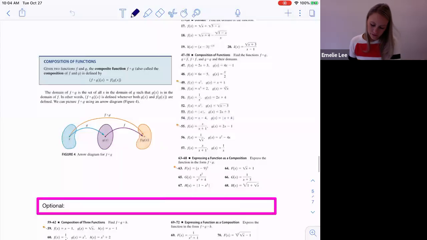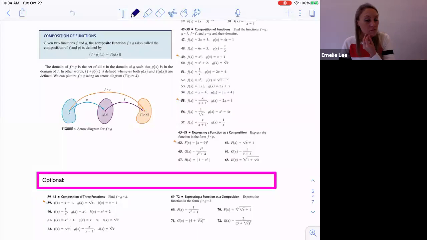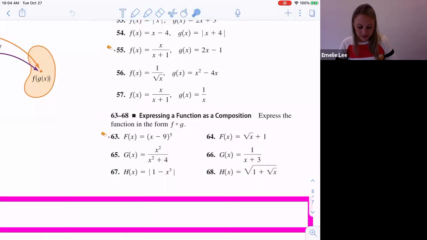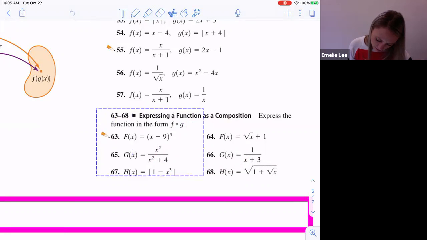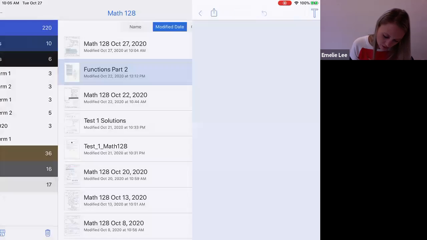Okay. So here, down here, you're given a function and you're asked to kind of boil it down to what these two functions could be. And there are usually a couple of different options. There are some more obvious than others, right? Let's just steal some of these. We'll just do 1 or 2 here.